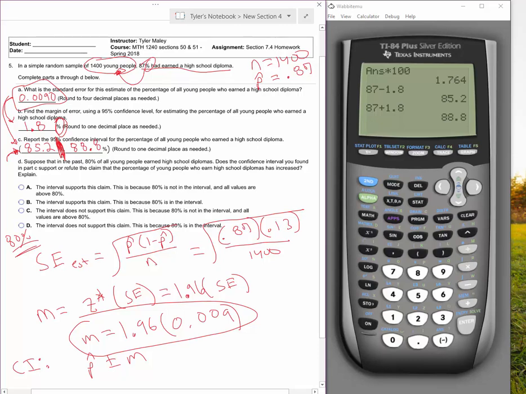If I'm 95% confident, pretty darn confident, that p is within this range, then the whole range is above 80. So this would say that, yes, this seems to support the claim that I have increased the number of people that have their high school diploma. This sample suggests that the population measurement changed, because it's unlikely that it didn't change. For it to still be 80% and us to get a p-hat of 0.87, it's really unlikely to get a sample that big, so the population proportion must have changed. So the correct solution here would be A.